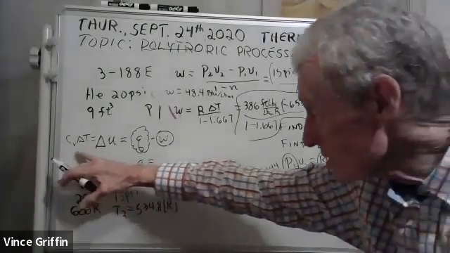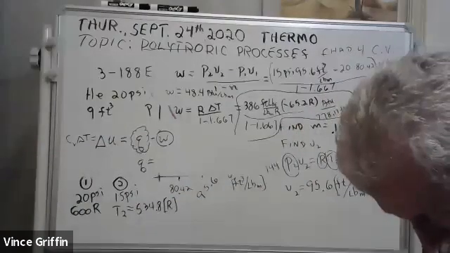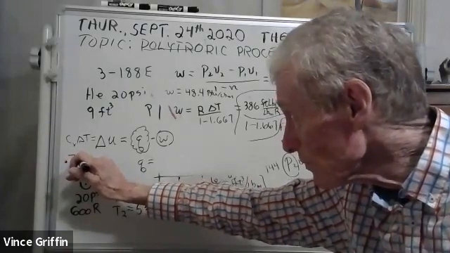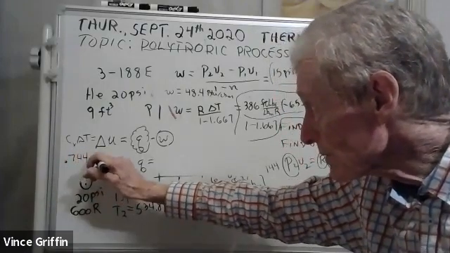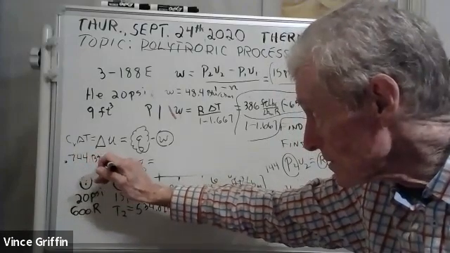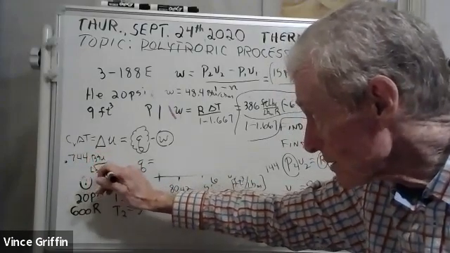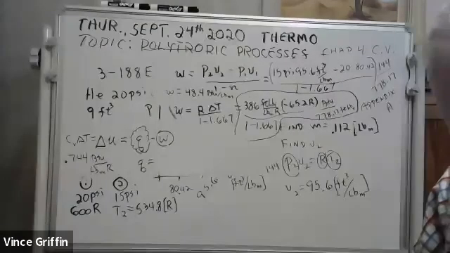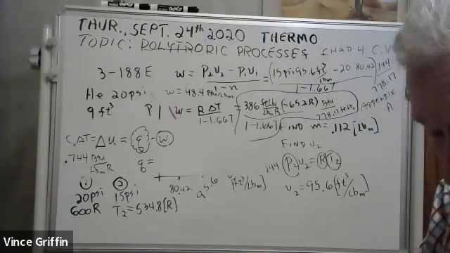You're going to have to look up this C sub V, Julian. I did that, and it's 0.744. Now what that is, BTUs per pound mass per degree Rankine. Does that help you any, Julian? Actually, I think I'm a bit lost. No, sorry. That's okay. I bet you're not the only one.